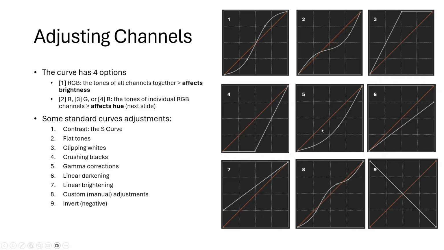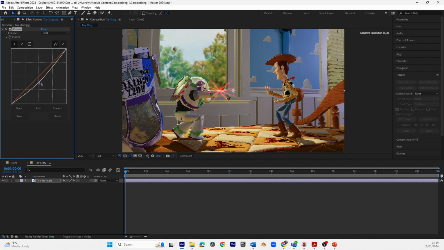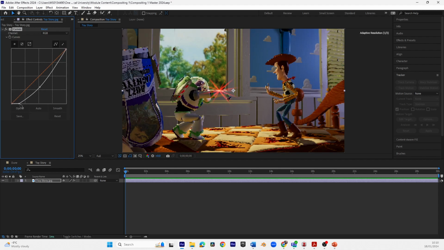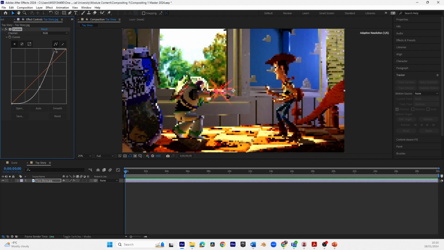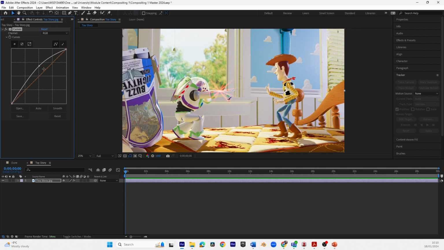The next one we'll look at is called a gamma correction, and this is similar to these two in that it lightens and darkens, but it doesn't clip or crush the blacks, and we don't lose any detail. And to do that, we're doing the first thing we did, where we just clicked and dragged in the middle. So notice we're darkening it, but we're not pushing any of these shadow points down to black. We're not pushing any of these highlights up to white. Everything still has some bit of detail in it, because we can see that it goes from black to white, but it doesn't clip either of those. So we have a non-destructive way of lightening and darkening the mid ranges of our tones.